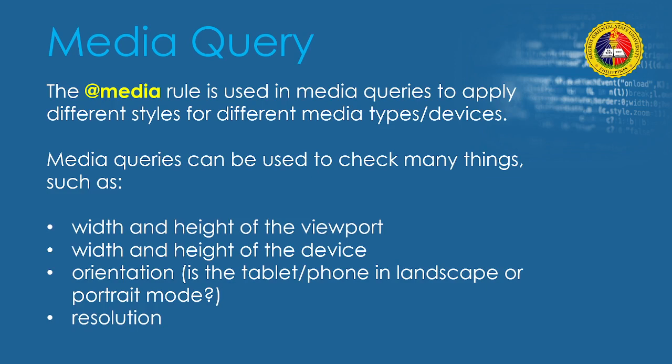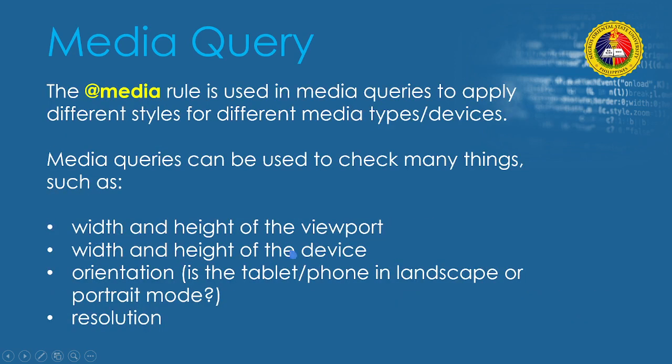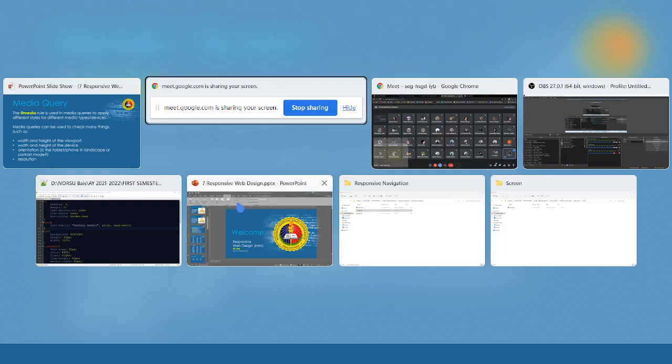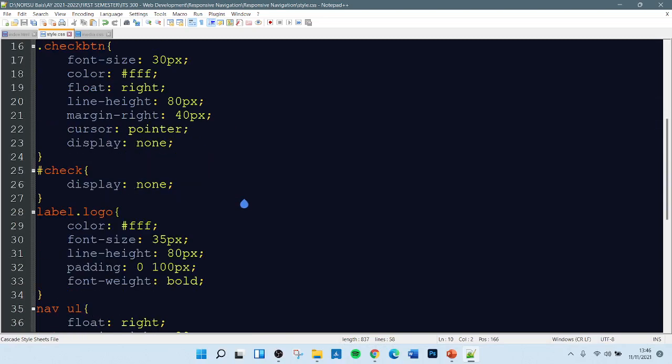All right, same thing with the media query. We're going to use media query to design our website specific to the resolution. Either of these conditions that we're going to set could be the width and height of the viewport, and so on and so forth. Okay, so let's take a look at the example that we have here before we proceed with the syntax.